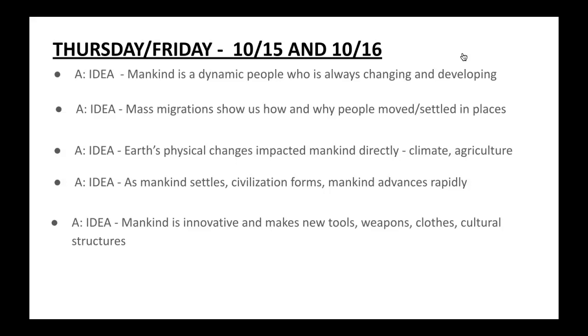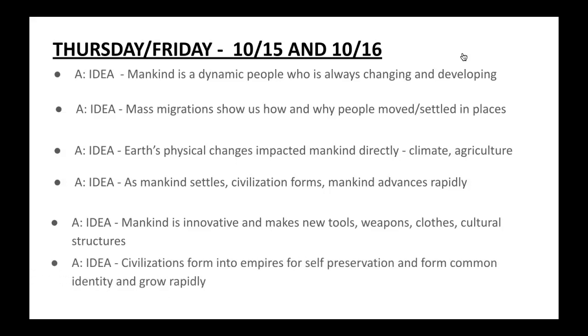And last, down here at the bottom, another big idea from this unit is the fact that civilizations form into empires for self-preservation of common identity and common culture, and they grow rapidly. And as empires grow rapidly, so too does that affect the world forever. For greater context here, just think about the Roman Empire. What would have happened had they never actually come to power? The world as we know it probably wouldn't have been the same, for sure. And you could say that about most other empires as well.